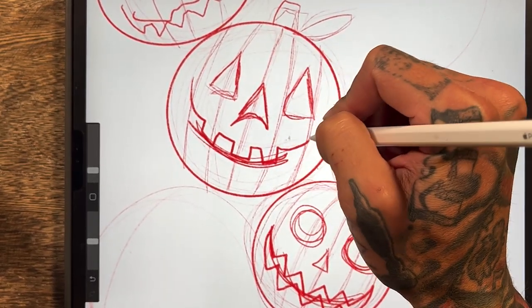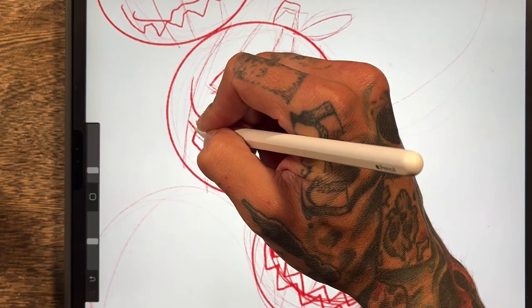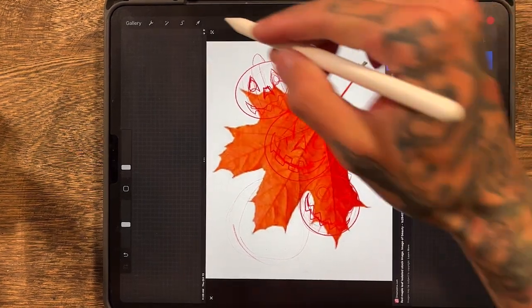And I'm just going to do a couple different styles. I don't want all the jack-o'-lanterns to look exactly the same, so I'm just going to do little differences with them. So yeah, having three different pumpkins right here. And now we could go into doing our leaves.